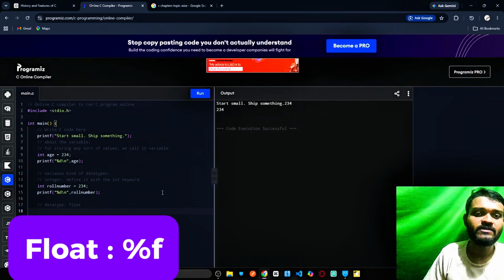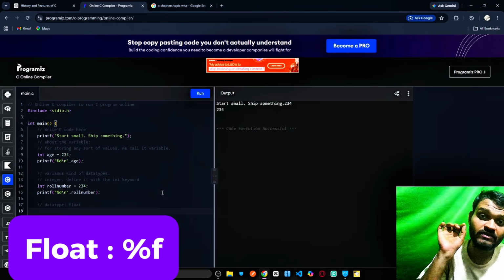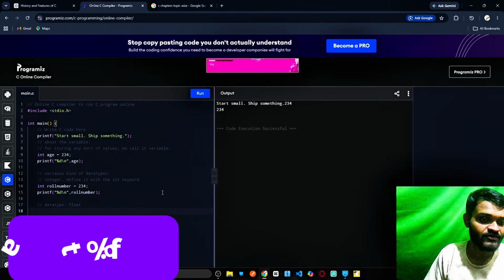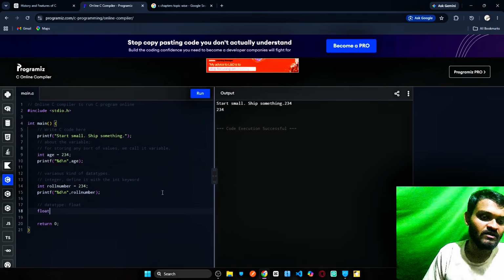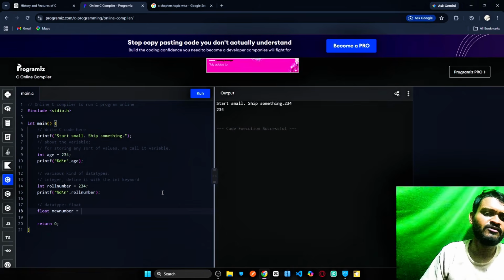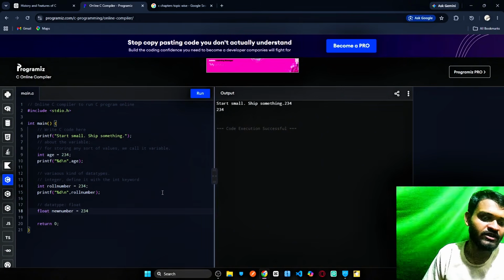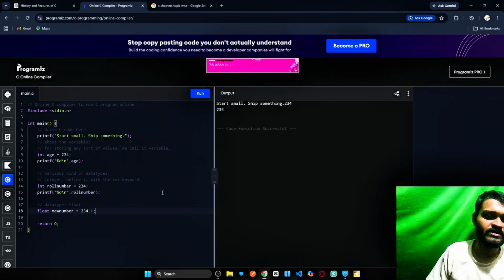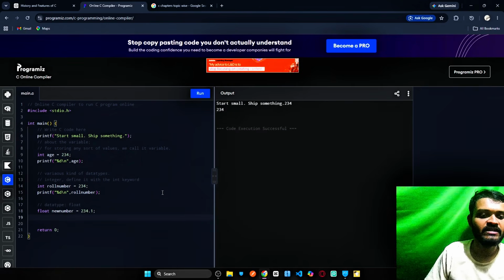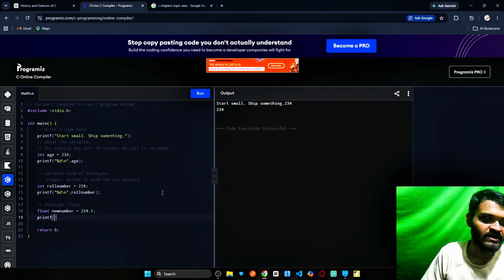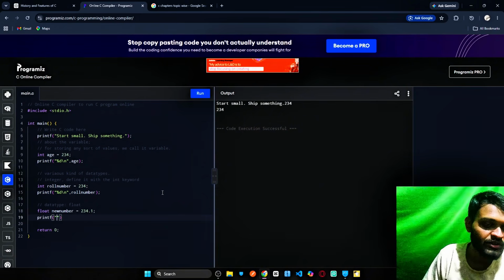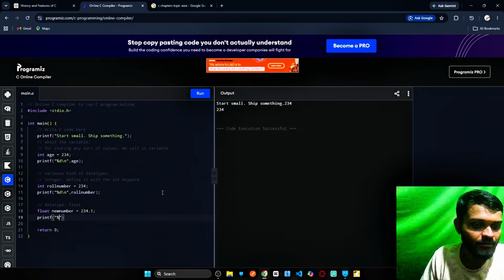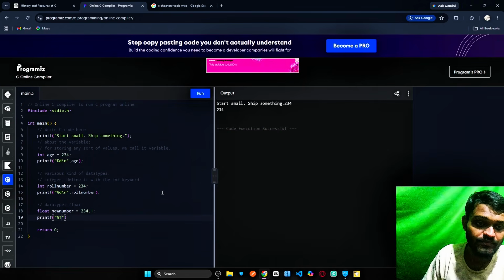Float means a floating point number, meaning the number should be in decimal format. So float, I'm going to name it new number, equals 0.1, 0.2, or maybe 0.1. Then if I print it, inside this quotation we need to write %f over here.